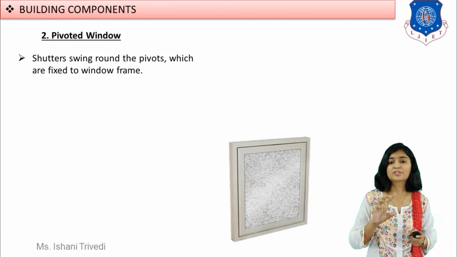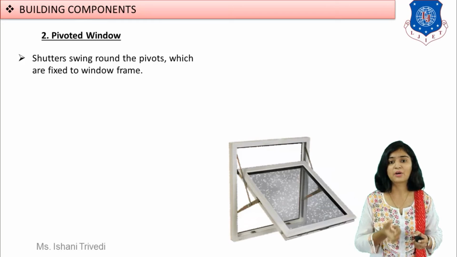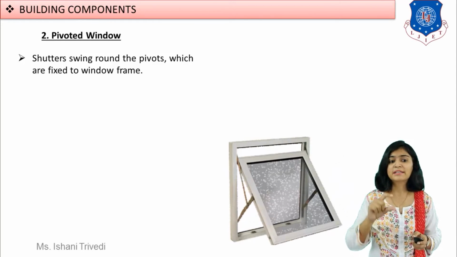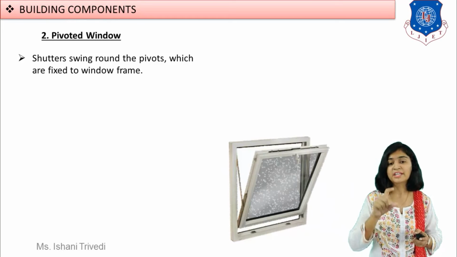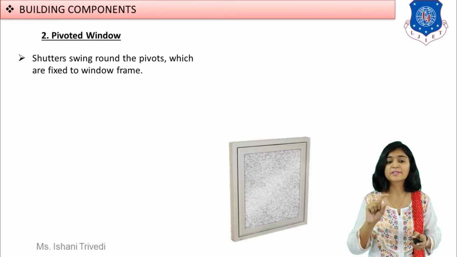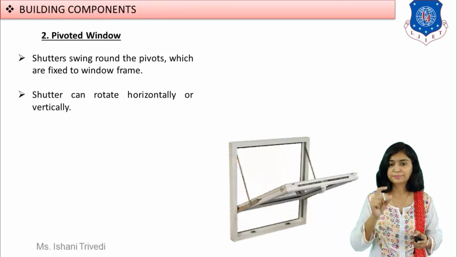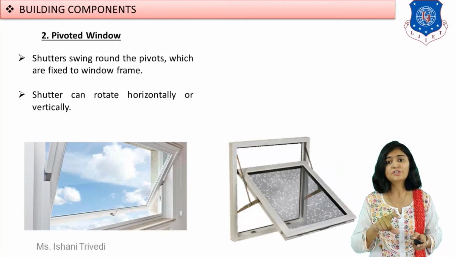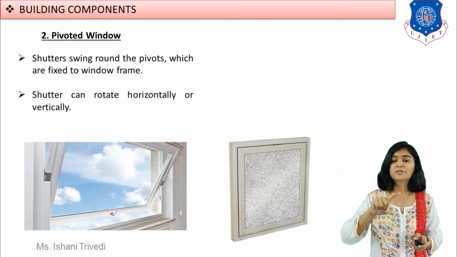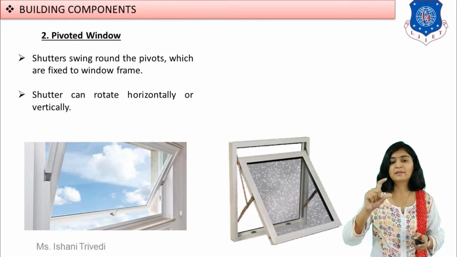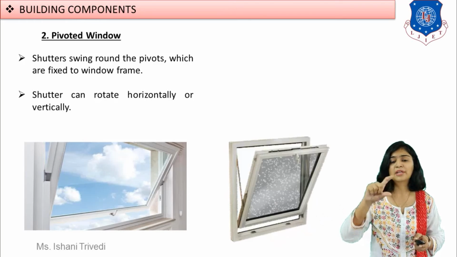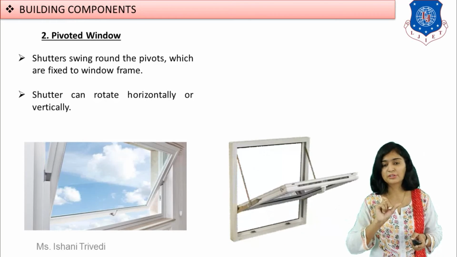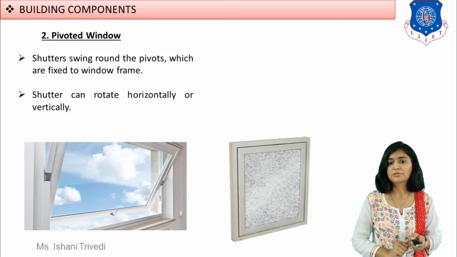As I said, the shutters are swinging around. If you want to say it technically, which I said in simple words right now, they are swinging around the pivots. The hinges, the pivots which are provided, it is swinging with reference to that. Now, this can be vertical and horizontal both. You can rotate this, with the reference of the pivot, you can open this window vertically also and horizontally also. Both the images are flashing over here.